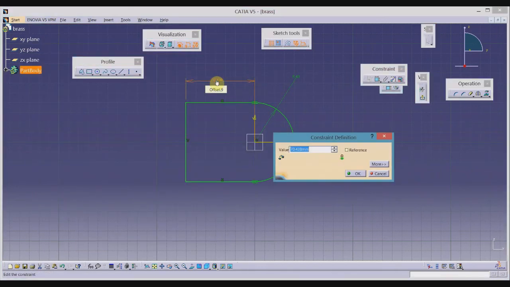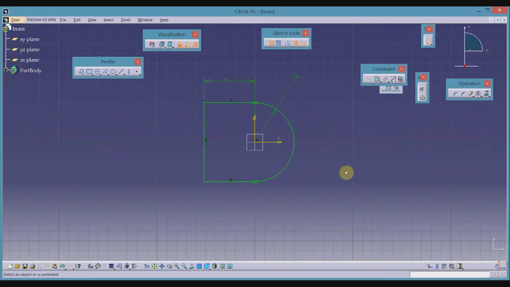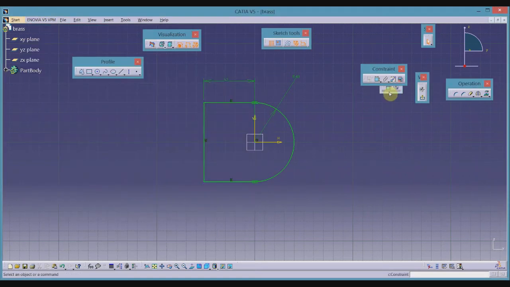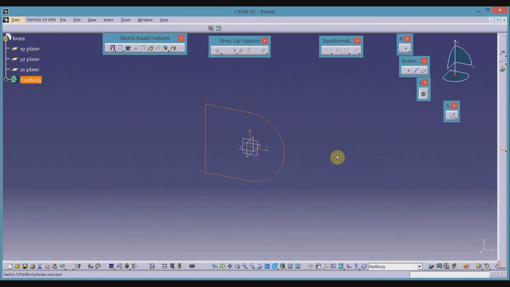So this is 52. Let us check once again. So 52, we are correct, and this radius is 40, and this is 52. Okay. So I can exit the sketcher now. And my sketch is green.